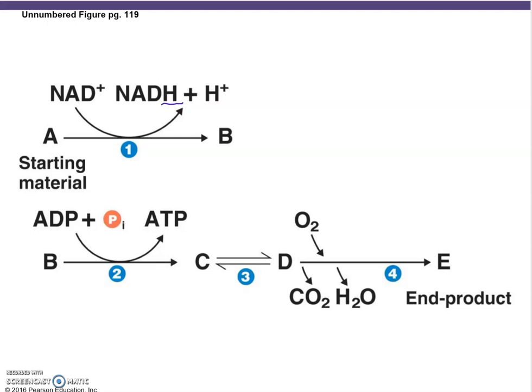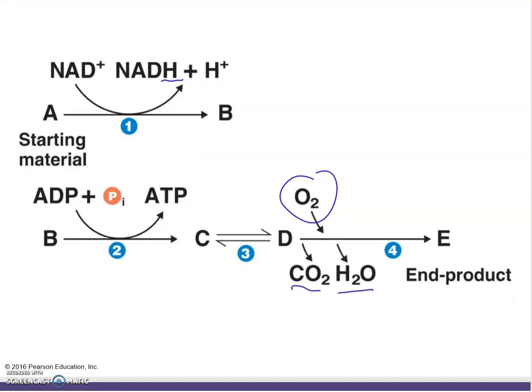The most efficient one of these processes to make ATP is oxidative phosphorylation, because there the end products will be very low energy CO2 and water, but we must have oxygen typically. There are some alternatives, and bacteria sometimes can use sulfur as well, but for the most part we need oxygen as the final electron acceptor to receive those now low energy electrons and the hydrogen ions, and put all of this back together to make water, metabolic water. And then, of course, these organic compounds that have lost all of their hydrogens, well, then what's left is the carbon and the oxygen, and that would make CO2, which is very low energy.